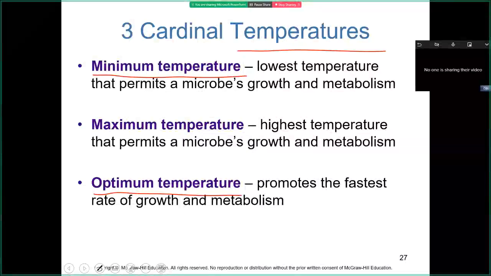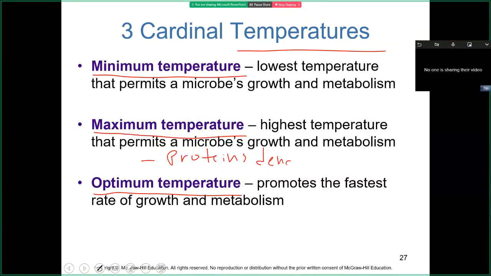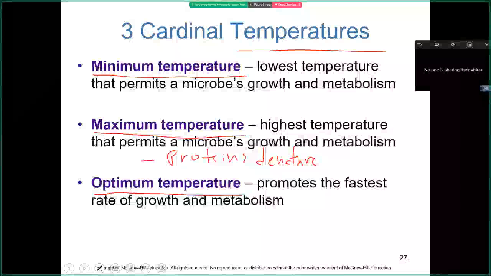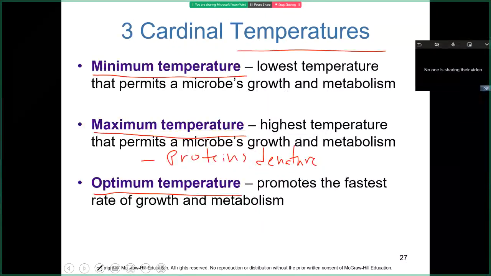And that's dictated by the enzymes. Their enzymes either fail to function or function really well, depending on the temperature. And then the maximum temperature. Now, with this one, if you go beyond the maximum, organisms, again, will fail. And the reason that they fail is that at these very high temperatures, if you exceed them, proteins will denature, right? Which means proteins will basically change shape entirely and stop functioning. In fact, they're destroyed when you exceed the maximum temperature. So that's why maximum temperatures are evident, because there's a point beyond which enzymes literally denature.